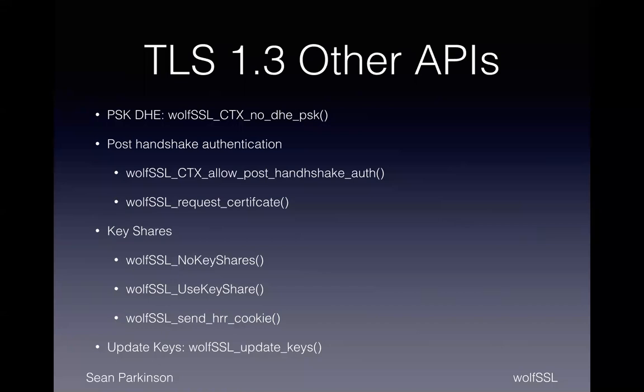Sean, there's a question. Yep. How do you prevent the use of zero RTT? Okay, so if you do not call wolfSSL read early data on the server, then those application messages will be ignored. Does that answer the question? Let's assume so, unless we hear different. Sure. Thank you for answering.